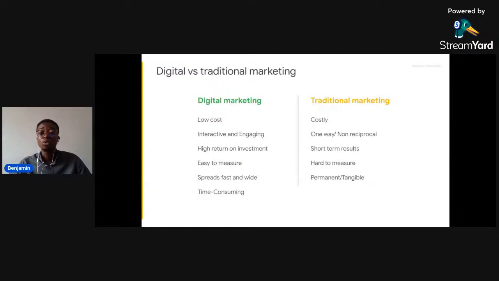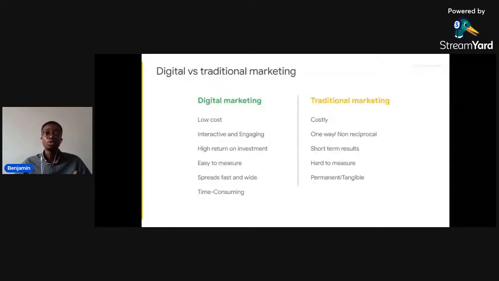For those of you who have used traditional marketing methods before, you realize that it's very expensive to put a sign up on a billboard or even to get your adverts running on TV or even a page on a newspaper. It's very expensive. For digital marketing, you also realize that it's interactive and engaging. You get high return on your investment. Traditional marketing is often short-lived.